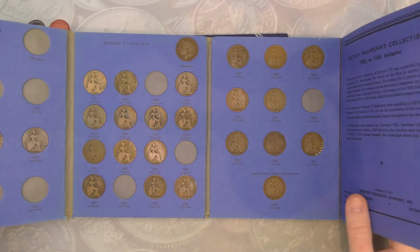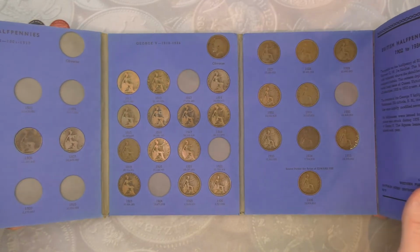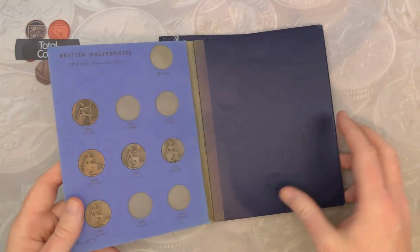So with this album, I'm going to keep this album running for a bit longer. Obviously we've got a fair few in there still to find.